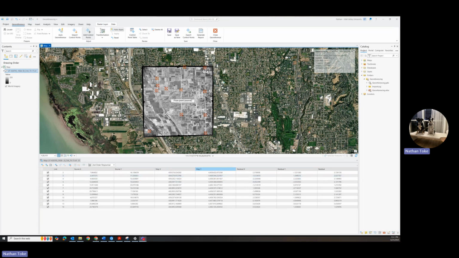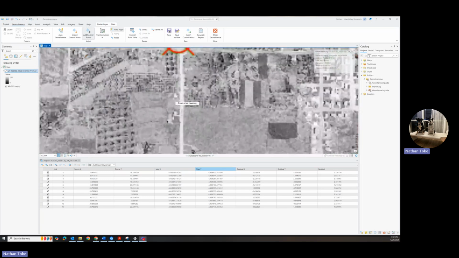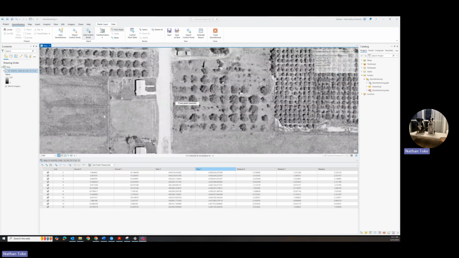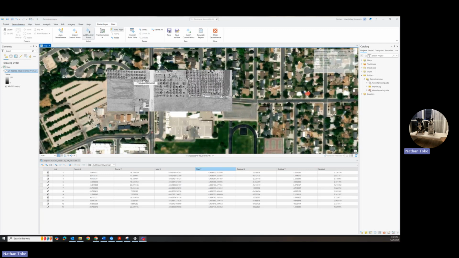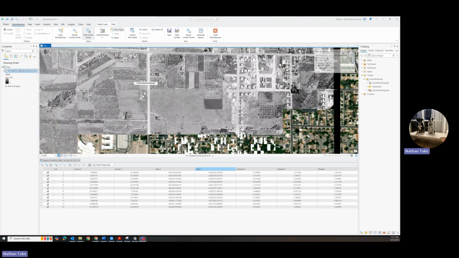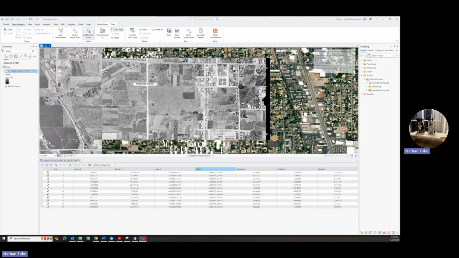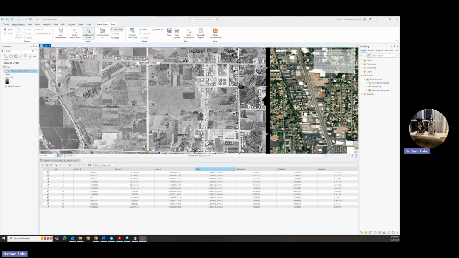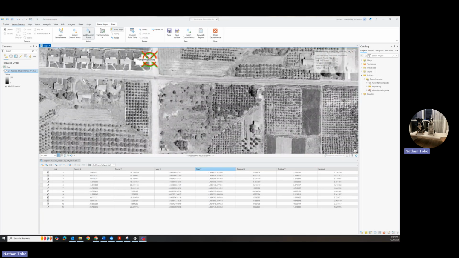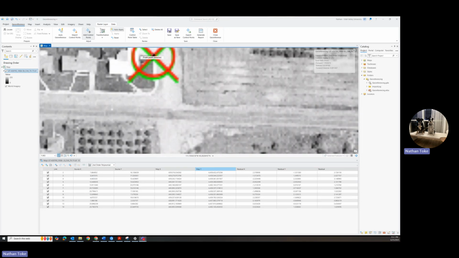And so that's pretty good because if you consider the size of the pixels, if we zoom in on this image, it's a pretty high resolution image, but the pixel size is probably going to be on the order of near a meter.